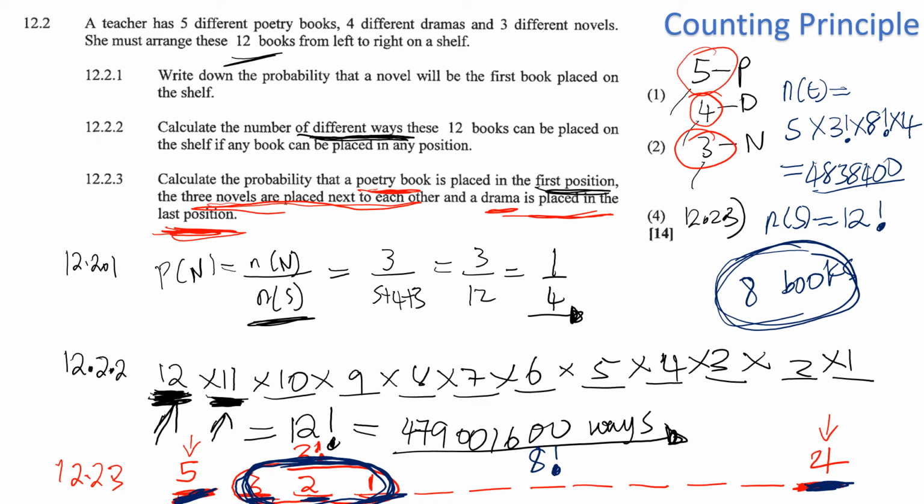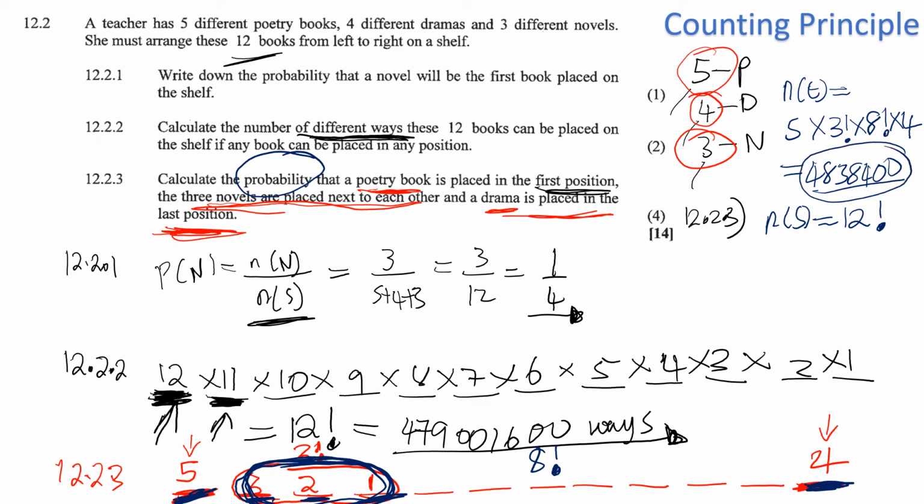So the probability of this, let me answer the question, because the question needs the probability, not just the number of different ways to arrange. So the probability of an event is equal to what? The number of events divided by the number of what? The number of sample space. What is the number of our favorable events? We have calculated it. It was that tricky one, which is 4838400 divided by 12 factorial, right? You can simply simplify that, and when you simplify that, it will give you 1/99 as the final answer for probability.